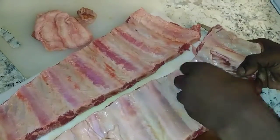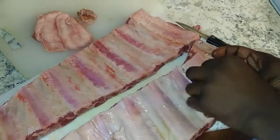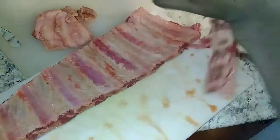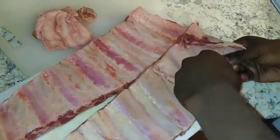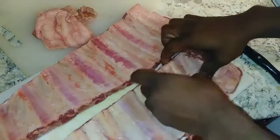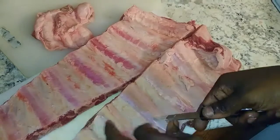Don't throw it away, because I like to use that when I make greens or green beans or little side dishes. You can add that in and render the fat, so you don't have to use butter or oil or anything. It gives a real good beefy flavor to the green beans or whatever you're using it in. So tip from me, do not throw away the silver skin. Just use it as a seasoner for your side dishes. Like I said, it's great to add a little fat or just a little beef flavor.